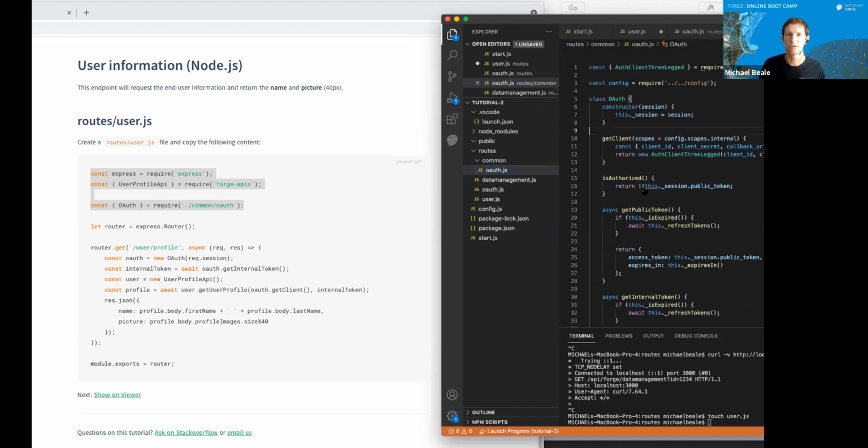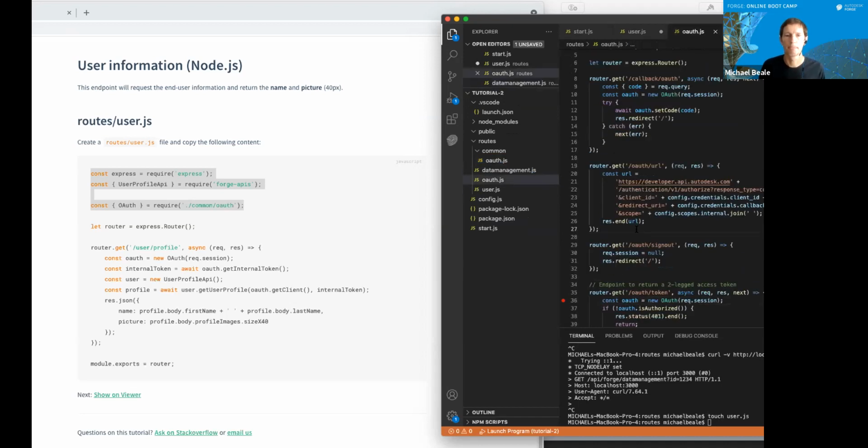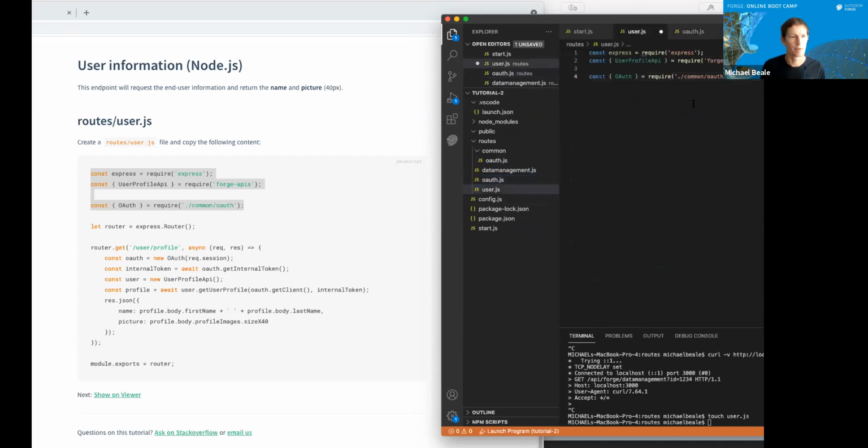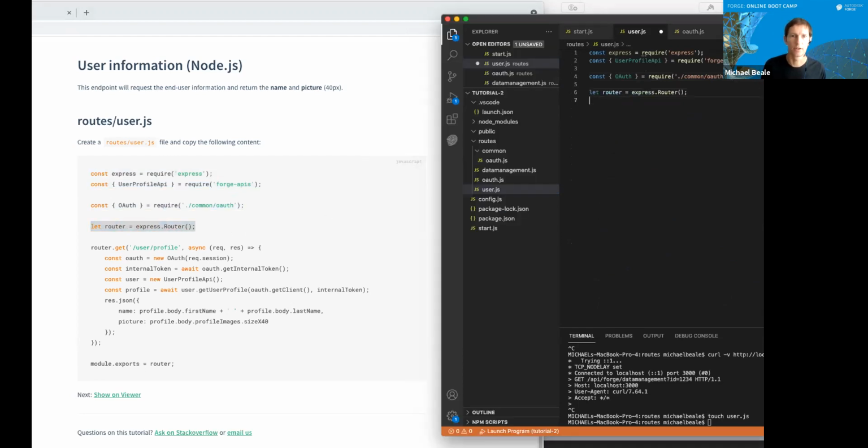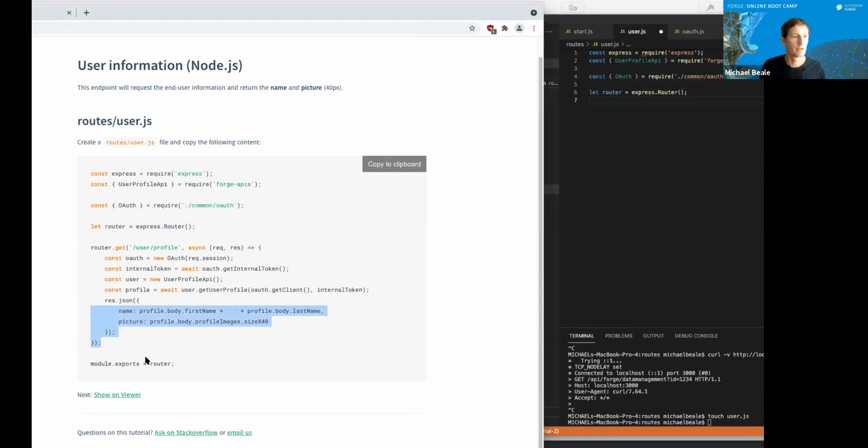I guess we're just getting our token. We're going to need the session. We also need the router because we've got a new route, and our code needs to be exported as a module.